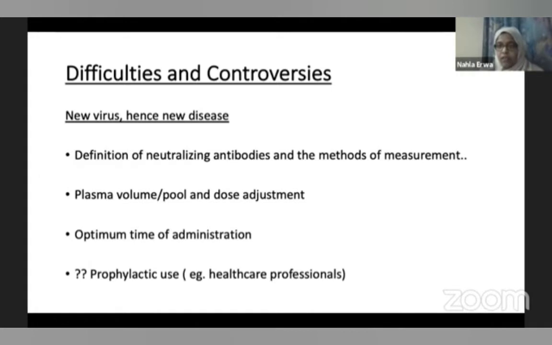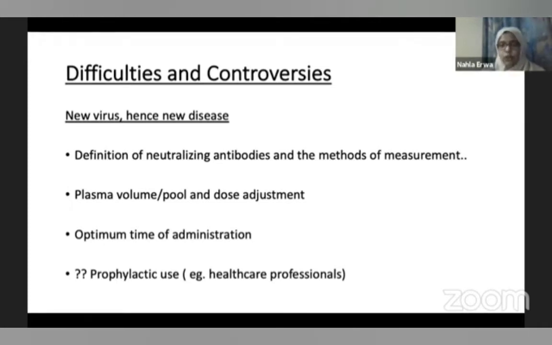But then we are still faced by the methods of measurement and how to actually titer the antibody in the donated plasma and all that. The other difficulties would be the number of people who have recovered and who will be willing to donate. And recent evidence has shown that people with less severe disease, like what Shuaib has probably had, wouldn't get high titers of antibodies, while those with the severe disease get the higher titers.